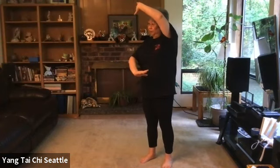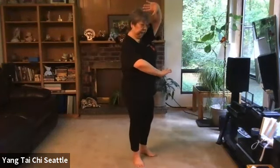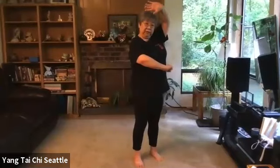So once we've circled here, okay, I want you to make a fist with your right hand. Have we talked about making a fist? I don't think so.